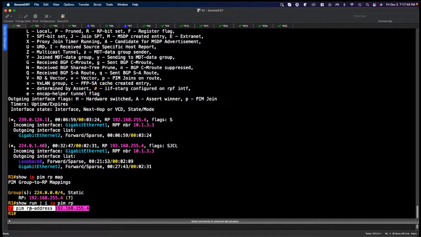You want to be able to dynamically learn the RP. It's the same argument with static routes, right? We use dynamic routing protocols like OSPF because we don't want to configure a million static routes on all of our devices. So we want to be able to dynamically learn this RP address so we don't have to put in so much legwork. And to that end, there are two protocols that we care about. And that makes three ways you can assign the RP.